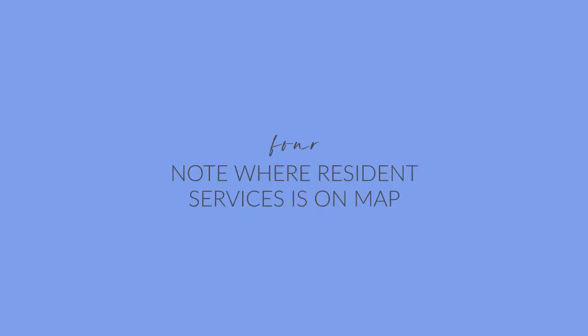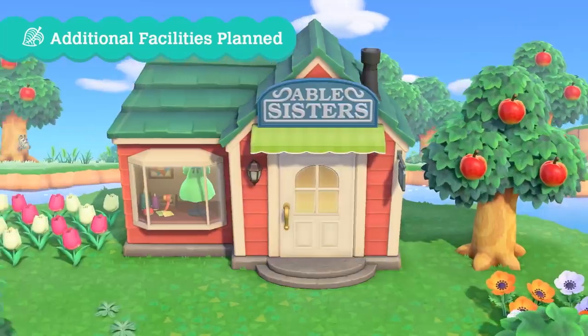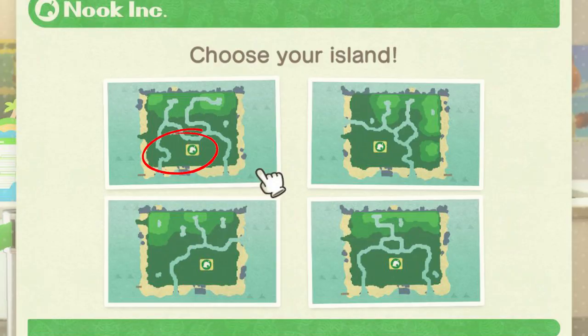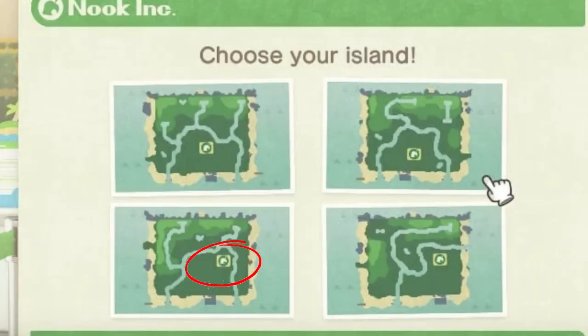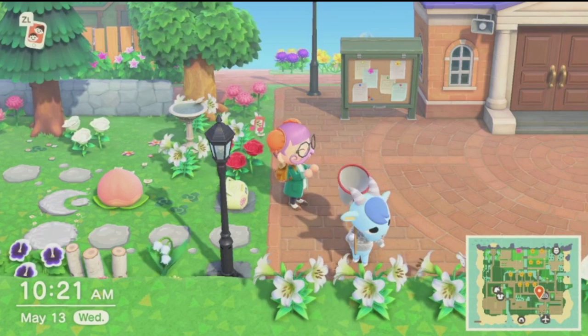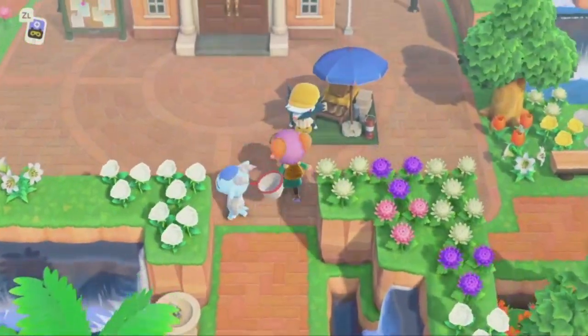And the final thing is to be aware of your resident services. So things like your house, your islanders' homes, the museums, the shops, everything else can be moved for a fee, but your resident services is something that cannot be messed with once it's down. So just be mindful of how much space you want between the entrance and the resident services, because some people like it really close, so it's just like an immediate welcome, whereas I personally preferred it a little bit further away, but it is totally up to your personal preference.